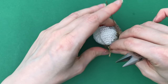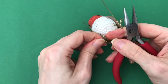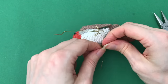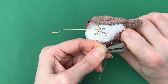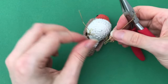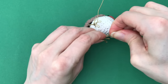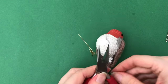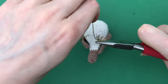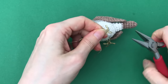Oh, this was the back. Oh. That's why it looks funny. This was the front and this was the back toe. Okay. So I'll just wrap the yarn end around once. And here I'll do the same around here. Just hold this back toe in place while I wrap it around. This way.